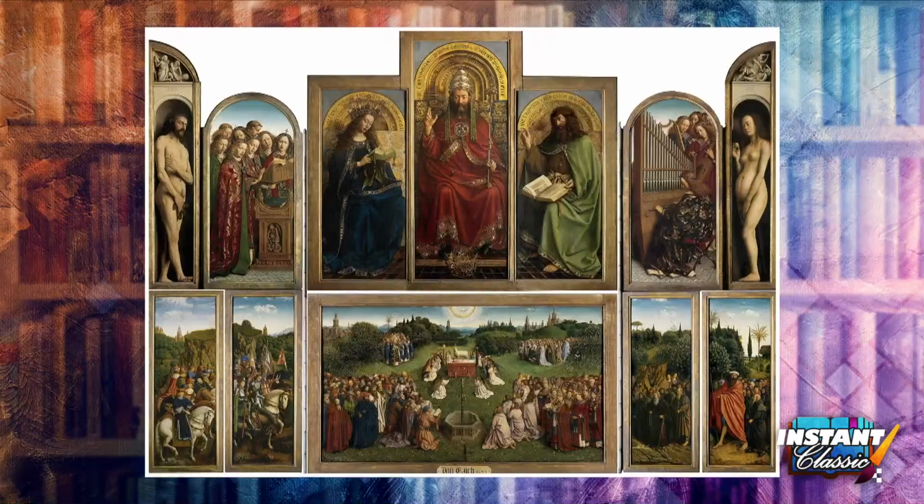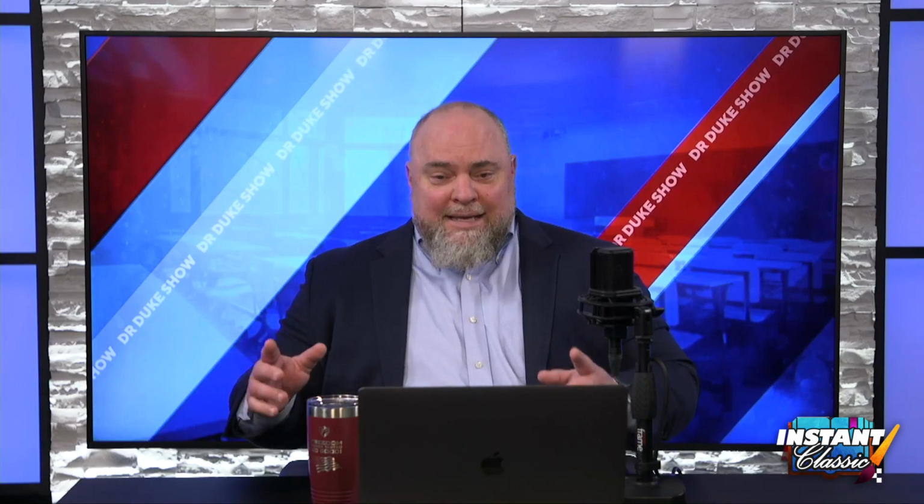And we're going to spend the next two days. The first day we looked at the Annunciation by Van Eyck. Second day we looked at the Arnolfini wedding portrait. Today and the next two days, to make a week, we will look at the Ghent Altarpiece. Now that we know the purpose of Adam and Eve, that naked couple framing the picture, tomorrow we'll tackle some of the other symbols.